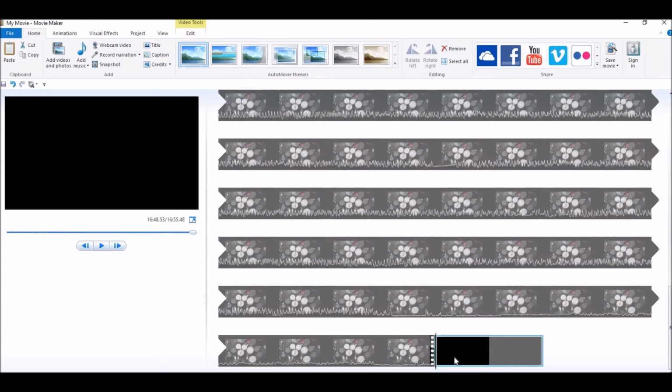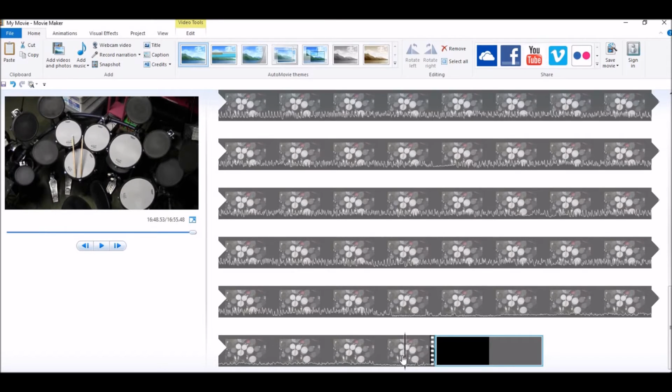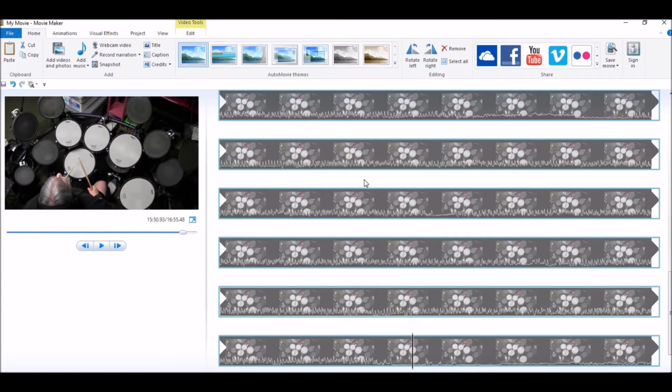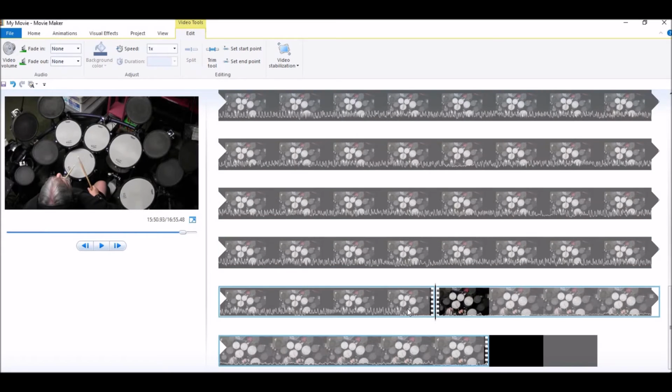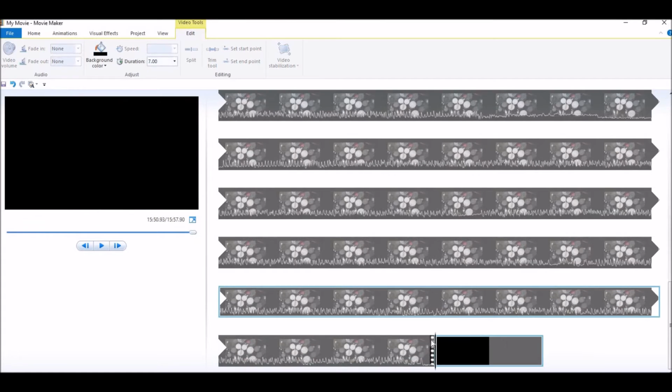And so you come down to the bottom, and you'll see that I'm just sort of looking at the computer, making sure everything's going good. And I come to the end of the song. Okay, I'll come up to video and I'll split it. So as you can see, I have that much left over, and now I'll just delete it.